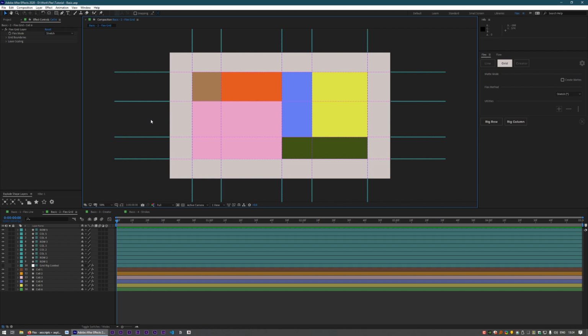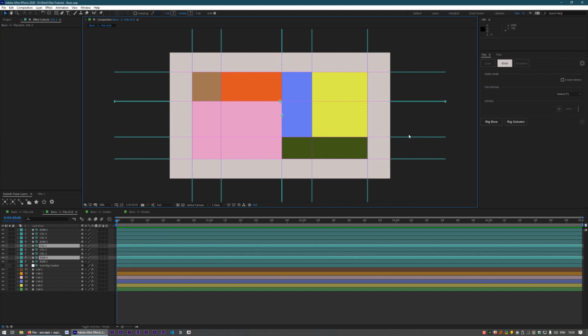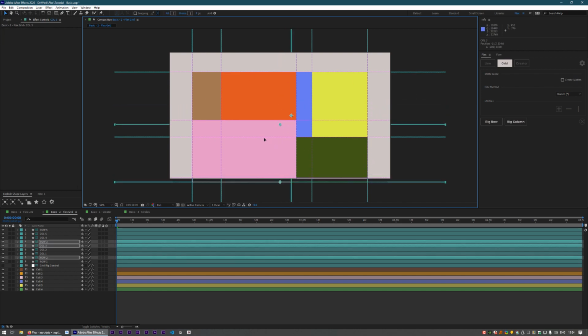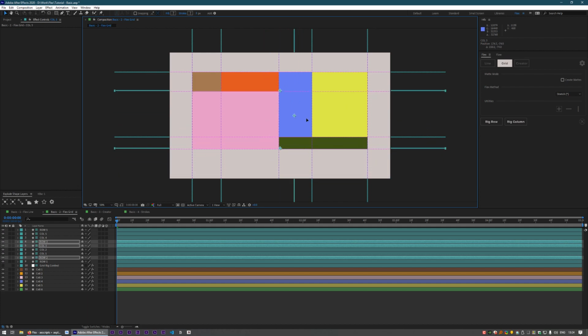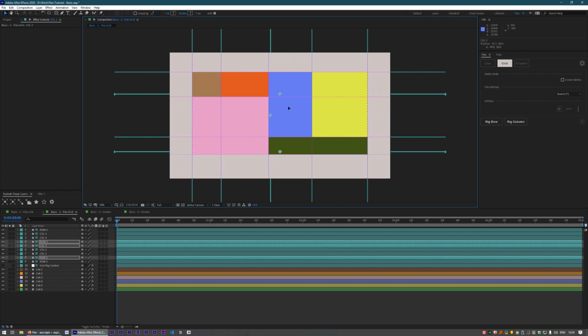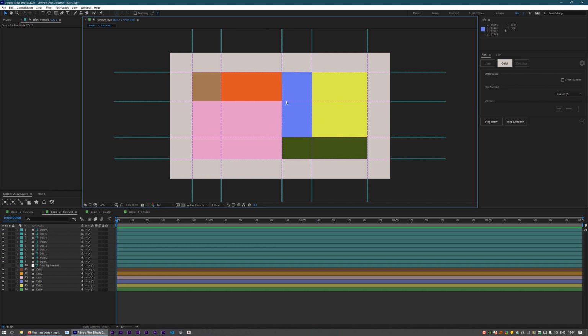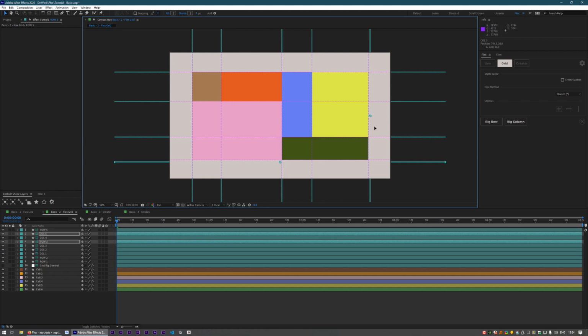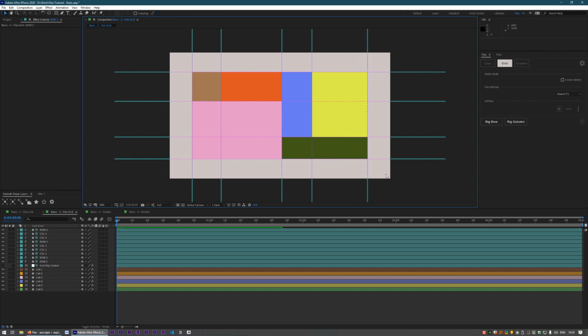So now everything is rigged up. And if we take these controllers, I'm just going to take a random few and move them around, the grid is behaving as we would expect. If you watch the advanced tutorial, we're going to go over how you can do a lot more with these, including matting out your pre-comps, changing how the art scales and sticks to the sides, and generally how to use this in situations that aren't just flat shape layers.